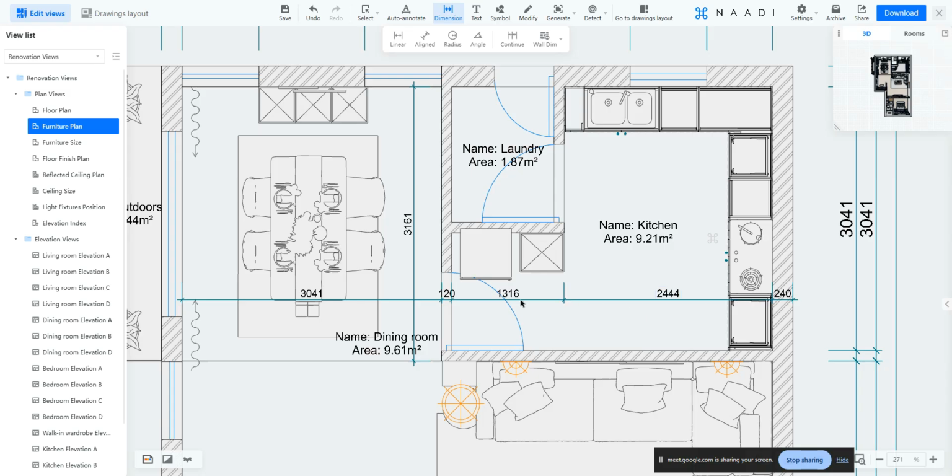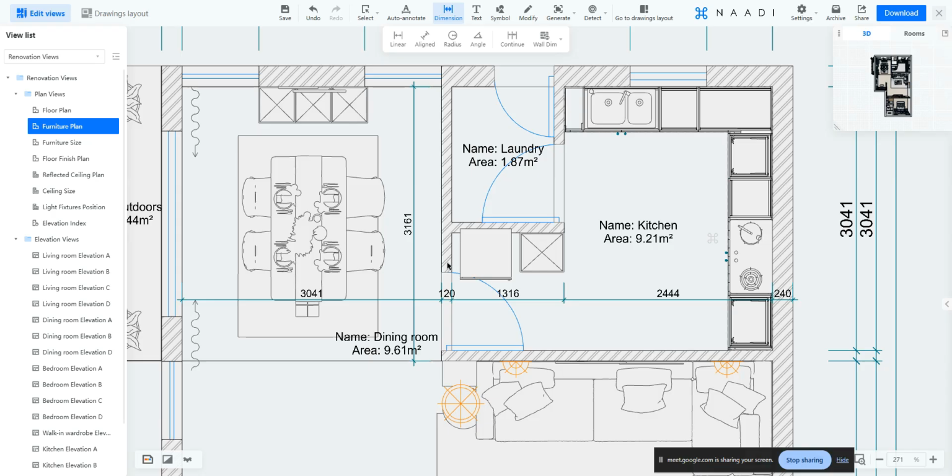So this is how you should be able to add any missed dimensions. Okay, I mean, these dimensions are not generated, they are there in the furniture size. In the furniture size, all the internal dimensions of each and every space are mentioned there. Okay, but just for your demonstration, I'm just showing you. So this way a missed dimension can be added.